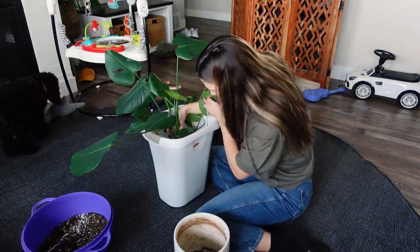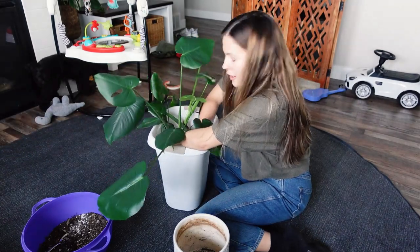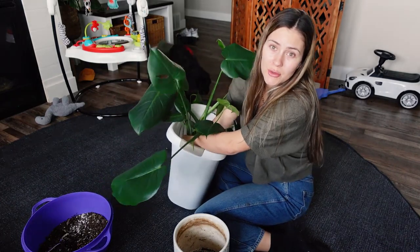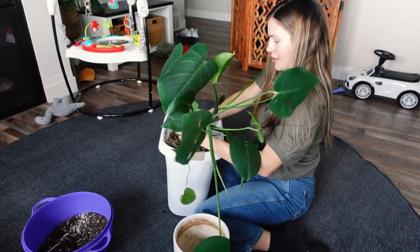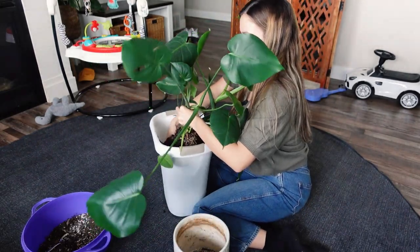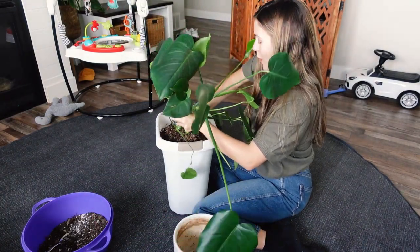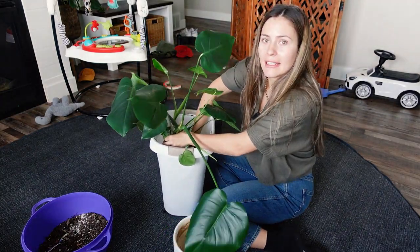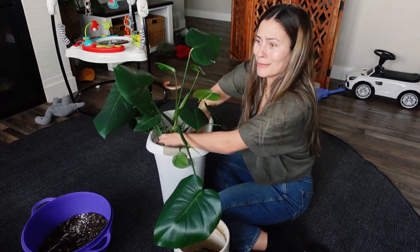Oh my gosh, there's a little baby. Cute. Separate the soil. Okay, you cannot see what I'm doing, but I'm just taking the soil, whatever's really super loose on the roots, off. So it's a little bit lighter weight and easier to work with. Okay, don't snap on me. I'm being pretty bold by holding the plant like this because this root ball is quite heavy and I hope that I don't snap the plant. If you hear a big snap, it's not me. It is not my wrist. It is the plant. I'm telling you that now.